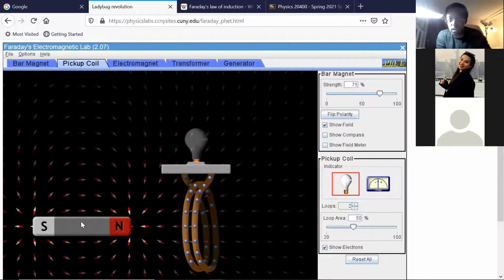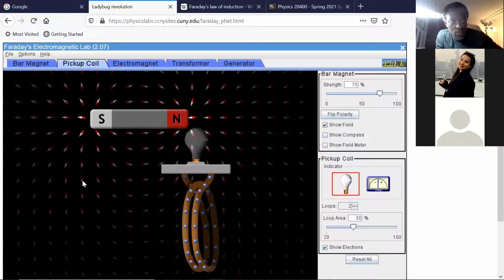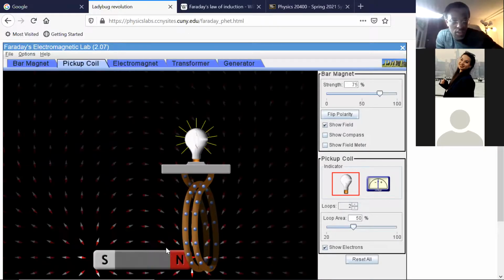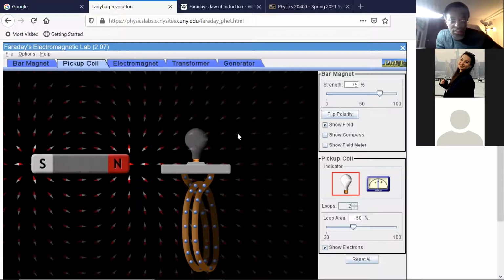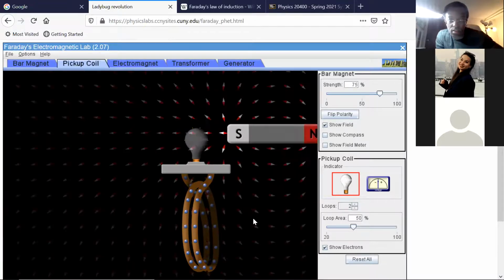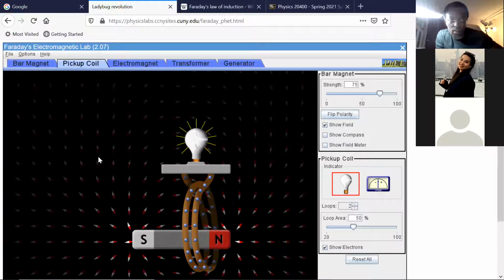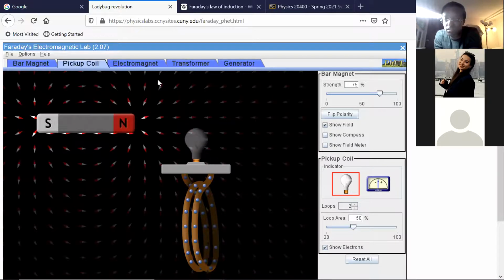But now, see what happens when I move the magnet. It's a bit hard to move. You have to be patient. You see, as I move the magnet, the magnetic field changes, doesn't it? And what do we observe when that happens? Depending on where you move the magnet, the forces can attract or repel.